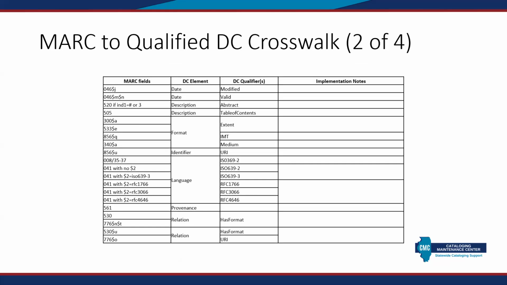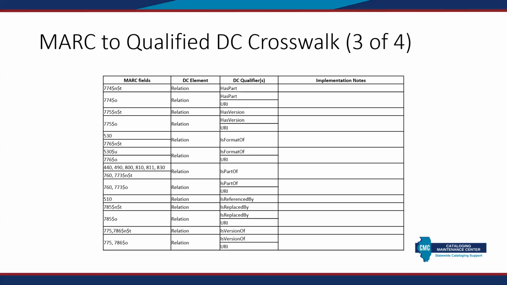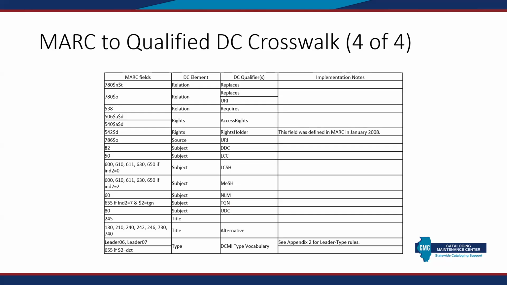Here we have some more fields and more fields. So as we can see, once the qualified Dublin Core terms come into play, the crosswalk gets significantly more complicated as more detailed information can be mapped to more specific terms. This is why qualified Dublin Core was developed. Compared to the MARC to simple Dublin Core crosswalk, where up to 10 or more MARC fields would map onto a single simple Dublin Core term, the use of qualified Dublin Core terms allows crosswalked metadata to retain a greater degree of its original specificity.